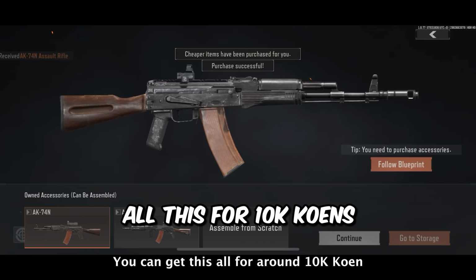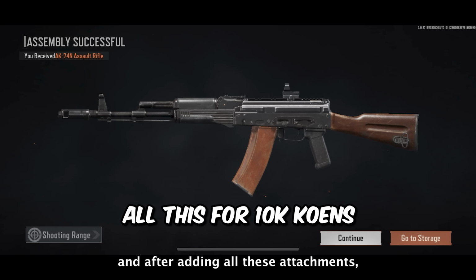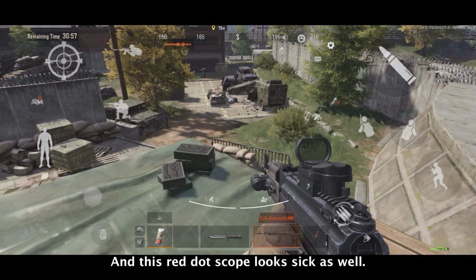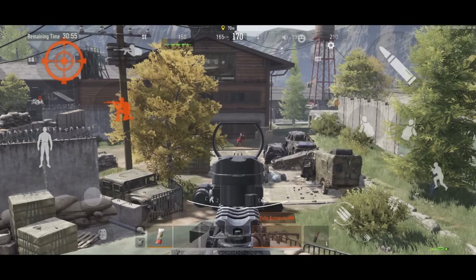You can get this all for around 10k, and after adding all these attachments, the weapon handling becomes a little bit easier, and this red dot scope looks sick as well.